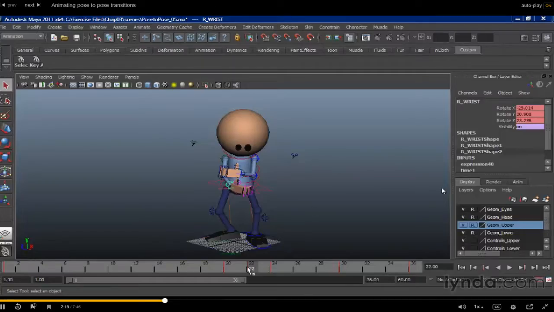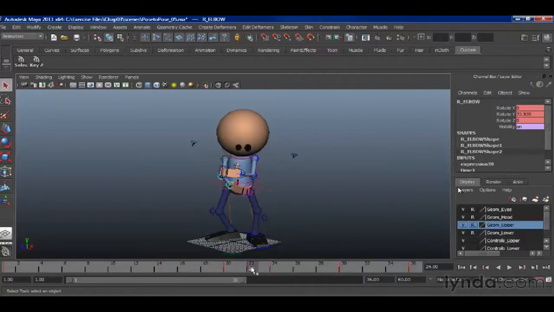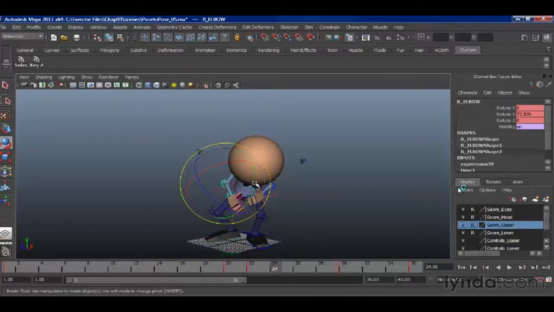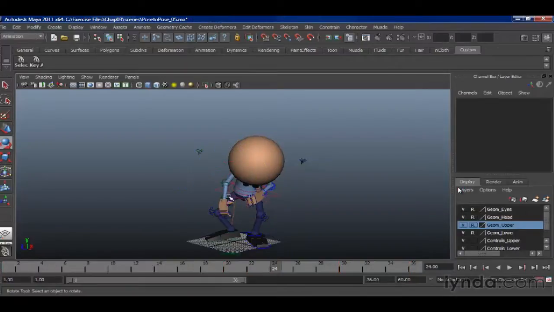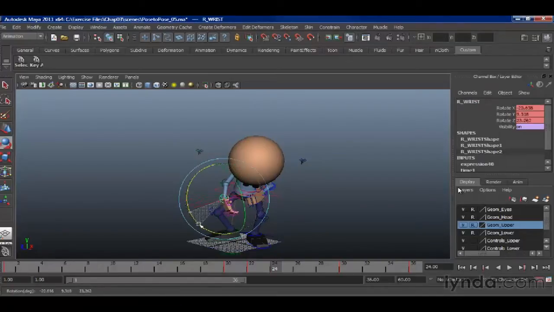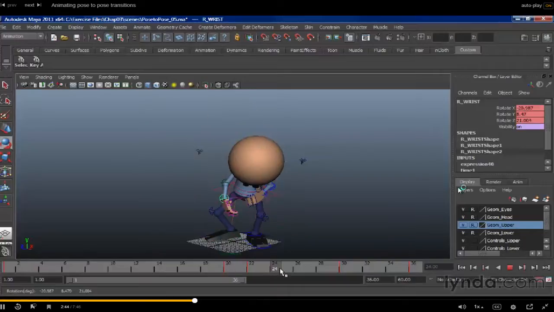So let's go ahead and continue this. We're going to move this arm out, again at frame 24. This arc that we created here is kind of broken at this pose, so let's go ahead and put that back in. I'm going to rotate that arm out just a little bit more. And again, I'm going to rotate this hand, and I want to try and create a nice arc here. So now you can see how that's coming out.